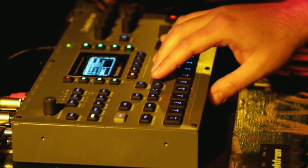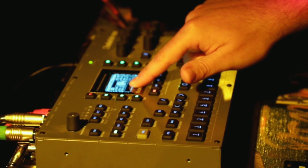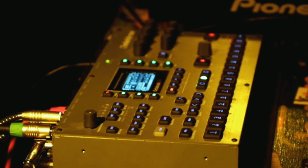Here I go to project, MIDI, sync, and I say that I want to receive transport and clock. So now it's running together, okay? Now if I write something here, I can hear it because I have it on the mix.